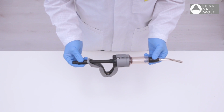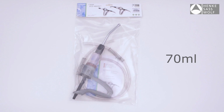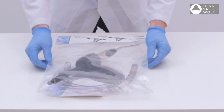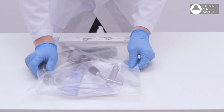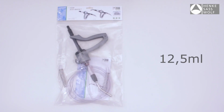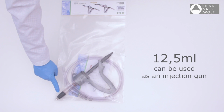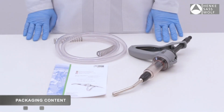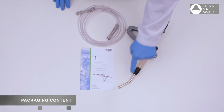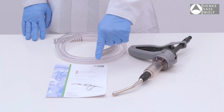The HSW Eco Matic Drencher are available in 3 different barrel sizes: 70 milliliters, 30 milliliters, and 12.5 milliliters. The 12.5 milliliters model can also be used as an injector gun. The HSW Eco Matic Drencher comes with drench nozzle, tubing, and instructions for use.